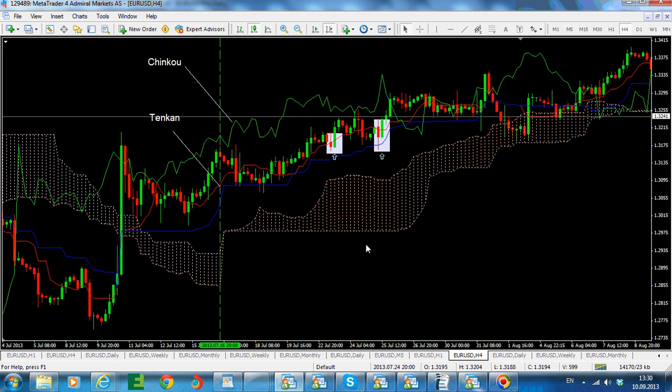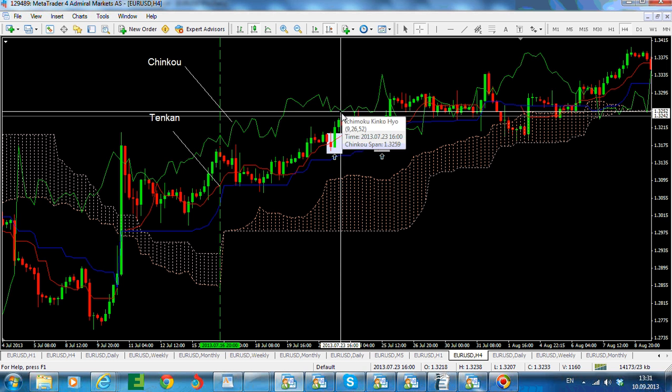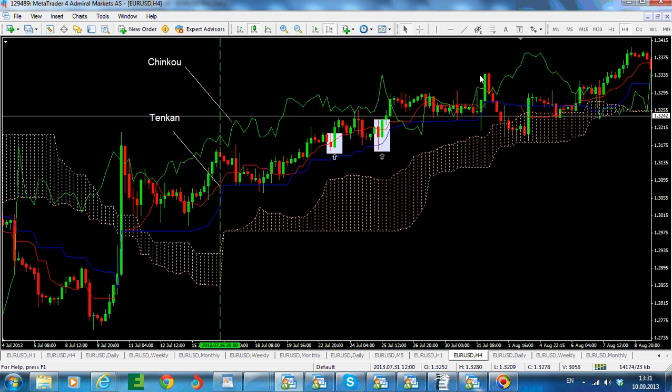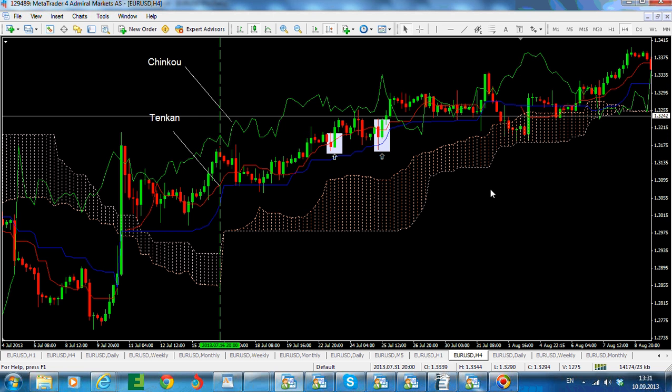What does it mean almost always? It means that the Chikou has a strong tendency to avoid the candles in front of it. All the time the bullish cycle that starts here is holding the bullish cycle conditions, and all the time these conditions are being met, the Chikou has the tendency to jump when it meets the candles in front of it. Take a look here. It is approaching the candles in front of it, and by the time it gets closer, 26 periods ahead is the actual price, and there you go, you have that bounce to the upside, price going from the 132 area into the 133 area, so almost 130 pips on that move.